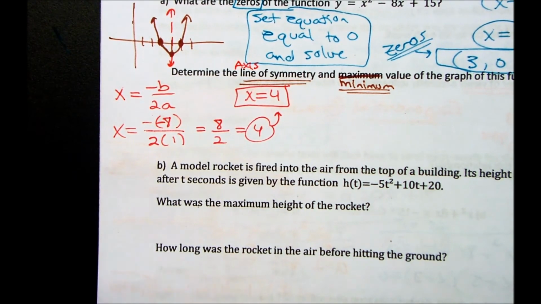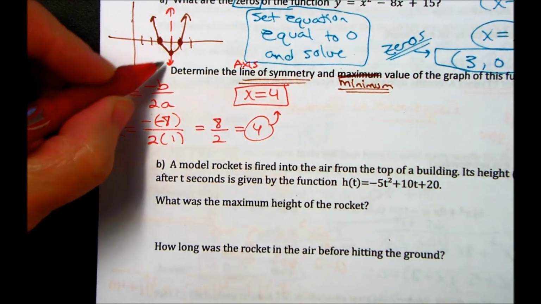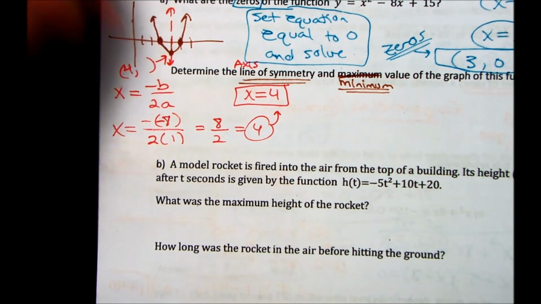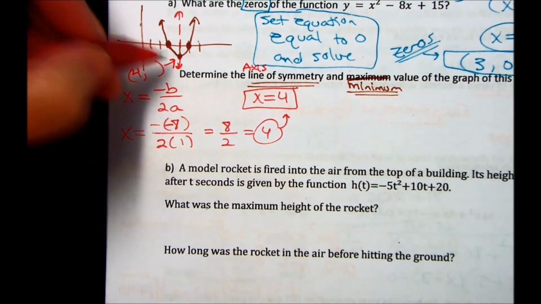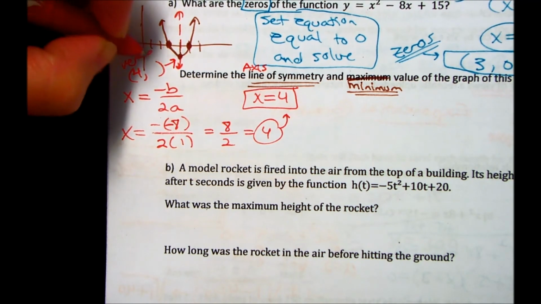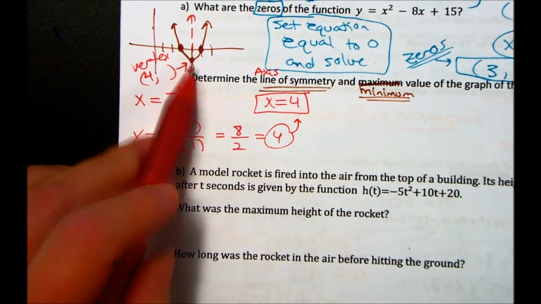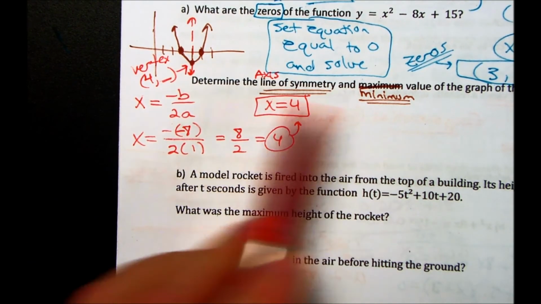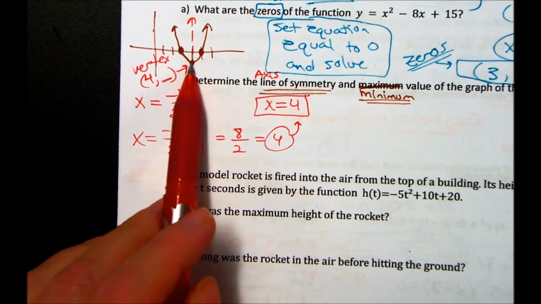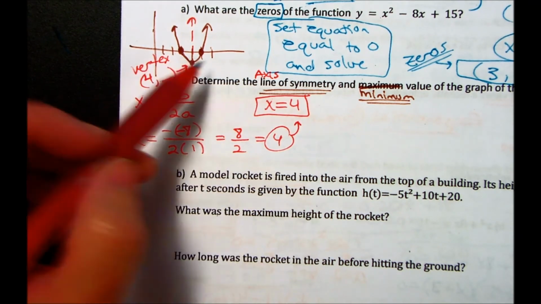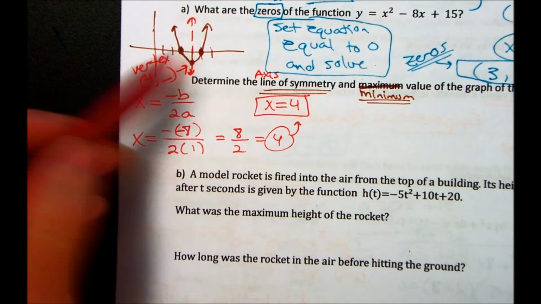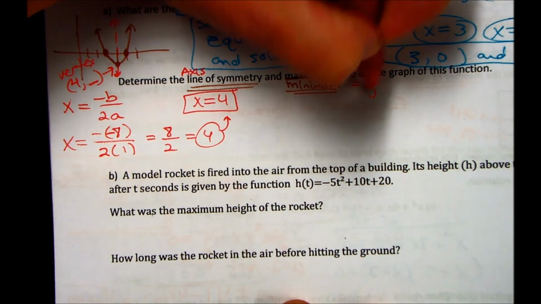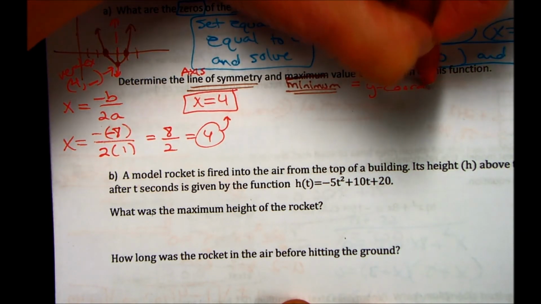The other thing that's nice about the axis of symmetry is that it always goes through the vertex of the parabola. So we know for sure that the vertex of the parabola has an x-coordinate of 4. So how then can we find the y-coordinate? Because when they're asking for the minimum or maximum value, what they're asking is what is the lowest y value on the graph? Or if the graph was opening down, it would be what is the highest y value? So your minimum and maximum value always equal the y-coordinate of the vertex.